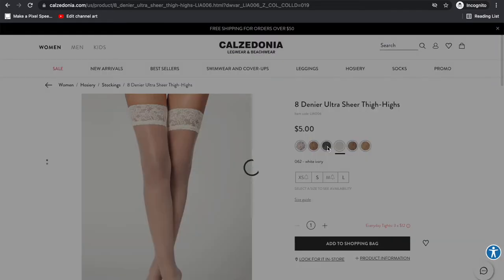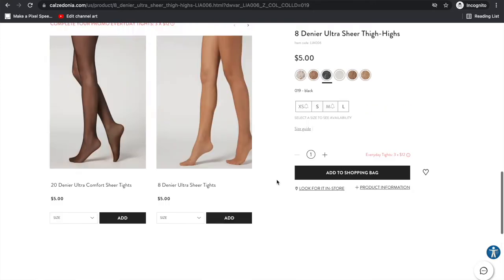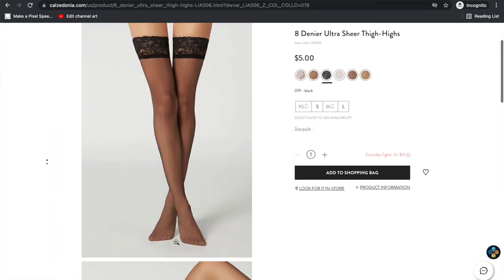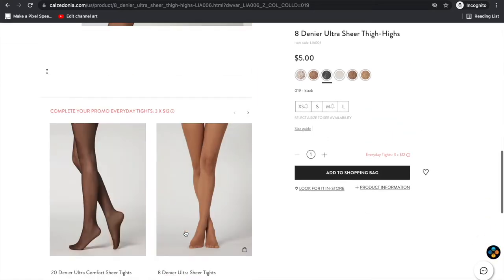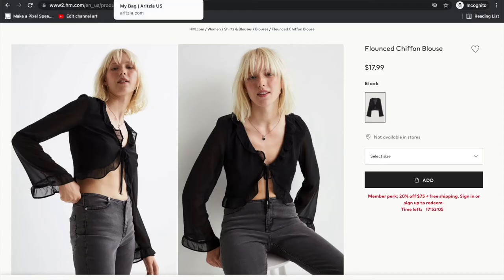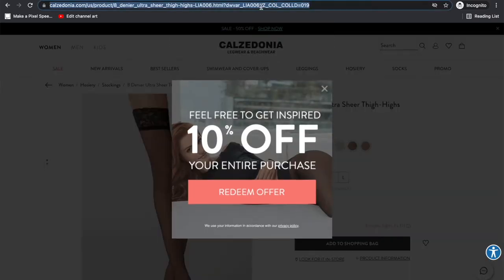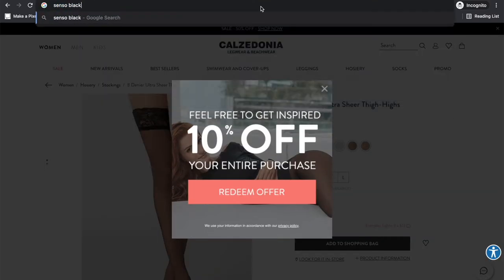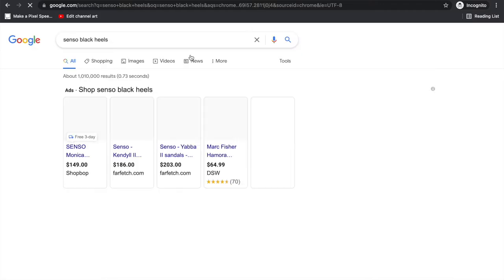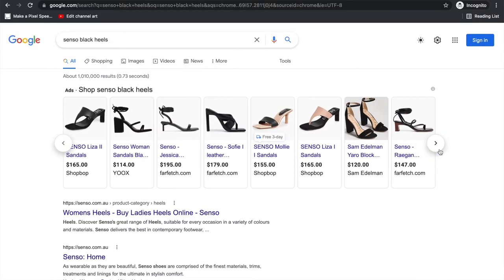The thing is, what shoes are we wearing? Because I like wearing these with boots. Girl, it's the feet for me. Do I need stockings with this? I don't think I need stockings with this. I think we're good. I'll show you the heels that I'm wearing this with. These are the heels I'd be wearing it with. We already own them, because this is the thing.